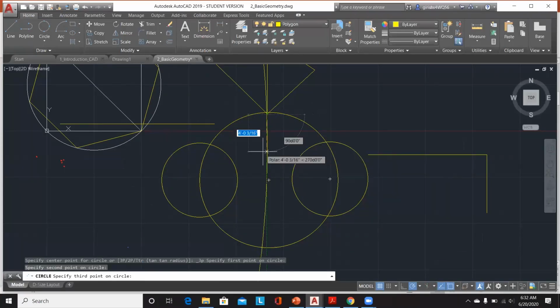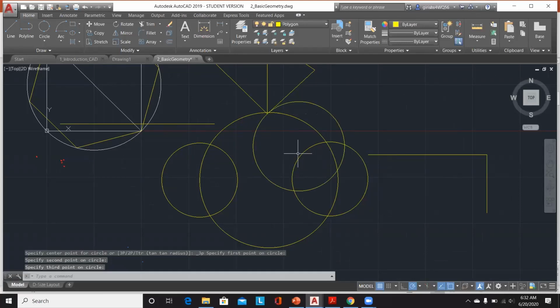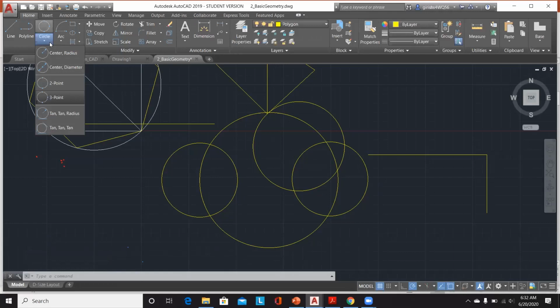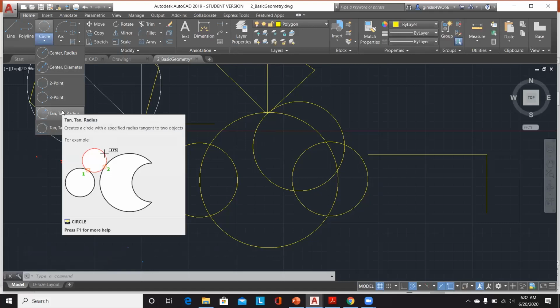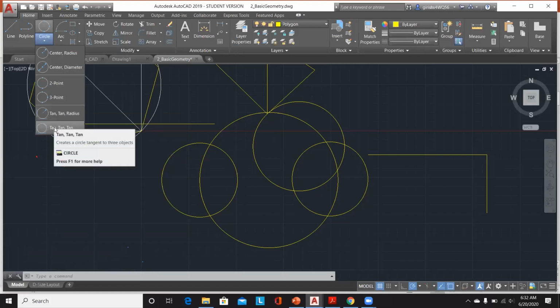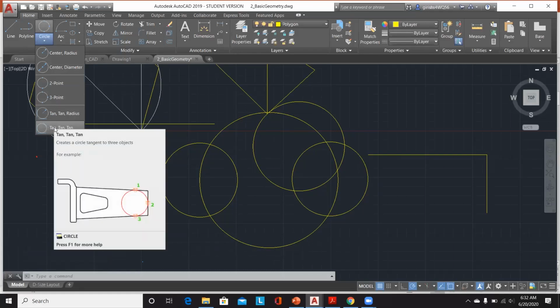You can oscillate or control the third point in your circle, and then it will create it based on the chord lengths that were created in your circle. Similarly, there are even more complicated ways of creating a circle when you are using tan, tan, radius, or tan, tan, tan, based on 3 tangents to a circle.